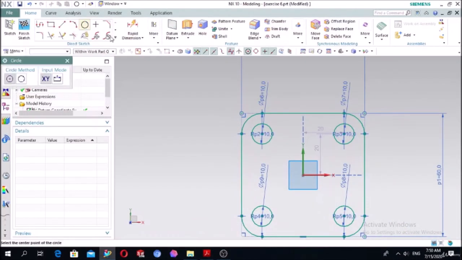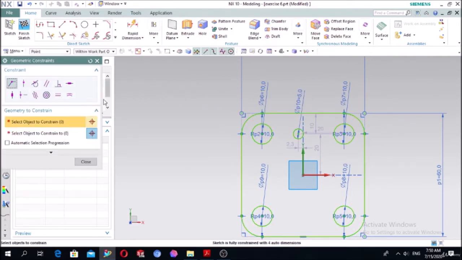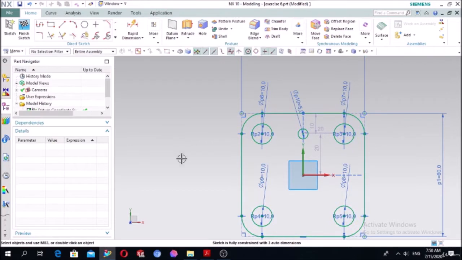So let's draw the hole with the same axis, for example here with a diameter of 5, and using the geometric constraint here it was the midpoint, so we have to make the midpoint of this circle and select this one and of this line, so it will become in the midpoint. Press close.